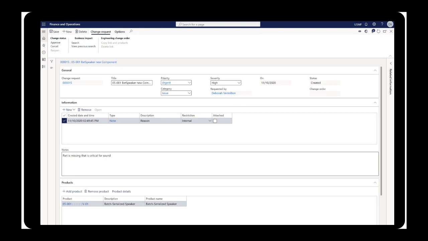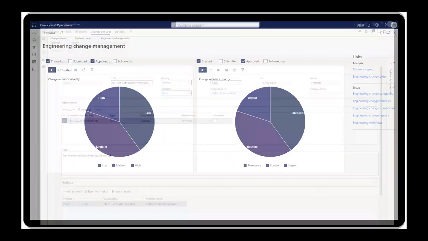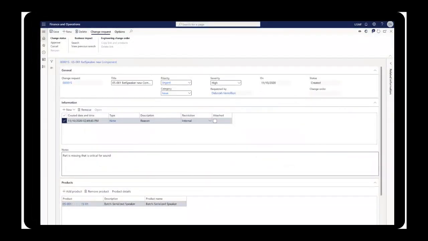In the case that this change request is triggered from a sales order or from another source, then at the bottom you can keep track as well of which was the source. So for example, in the case that you have a customer that bought something and he's not happy with the product or he requests some changes, then you'll be able to see that that sales order was the source of the change request.